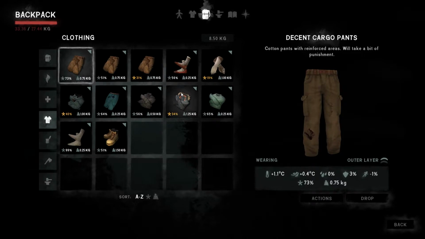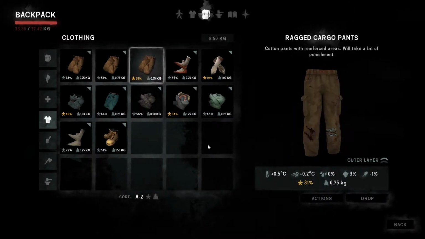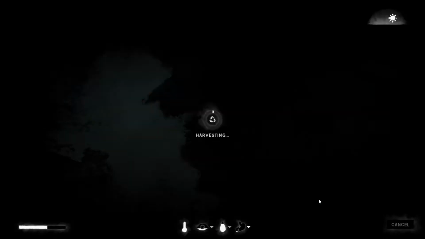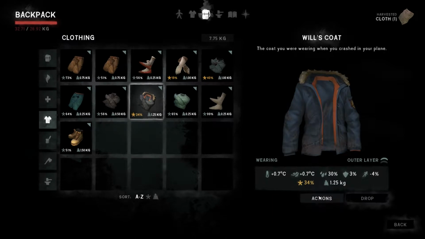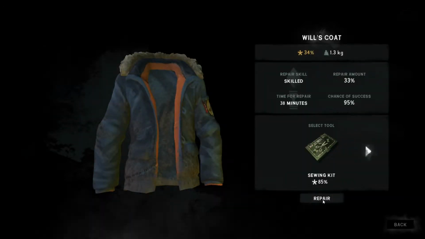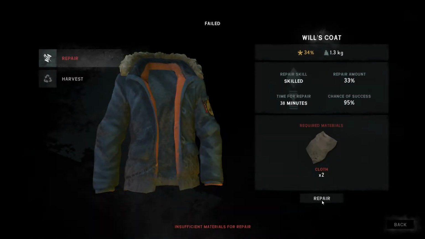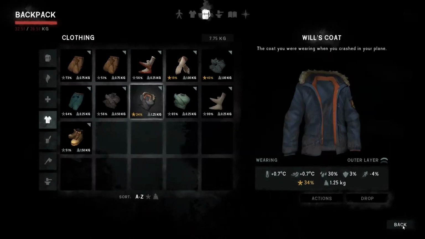One thing we do desperately need to do though is some repair work. I need cloth, so I've got a spare pair of trousers here which I can harvest. So they're going to give me one piece of cloth, but I'm hoping that will give me 2 pieces of cloth in total, because I'm already carrying one, that will let me repair Will's coat, because it's not in great condition. Oh, it didn't work! That's just highly annoying, we lost the 2 pieces of cloth.